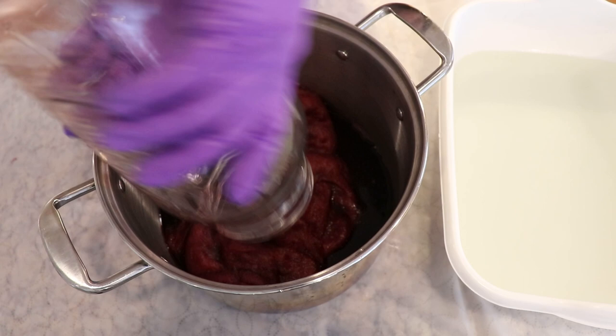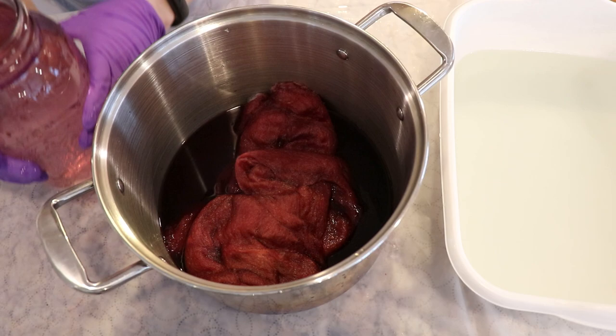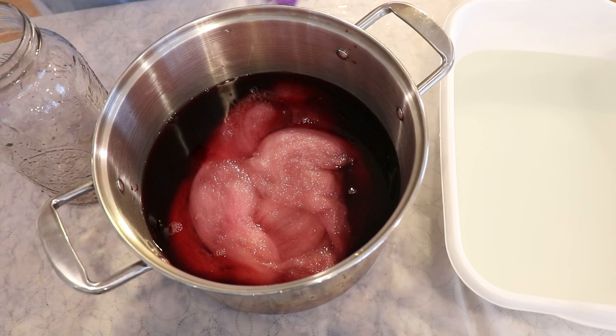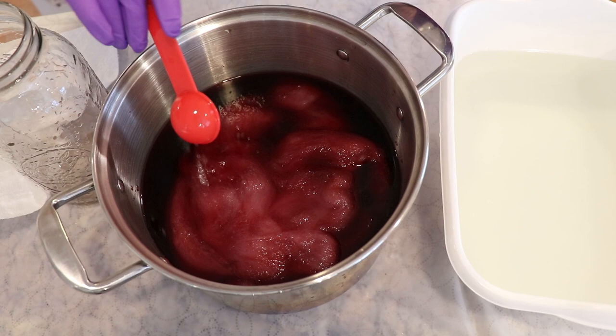I have actually no idea how much dye we have in here. There was some acid for sure, but a lot of the dyes were diluted with water when they were put into this jar. So I'm actually gonna go fill up the jar with eight cups of just plain tap water. You can see there's some residual color and I'm gonna pour this over the fiber. Now I want to add some acid — let's do four tablespoons of white vinegar — and then we're gonna take this over to the stove to start heating things up.